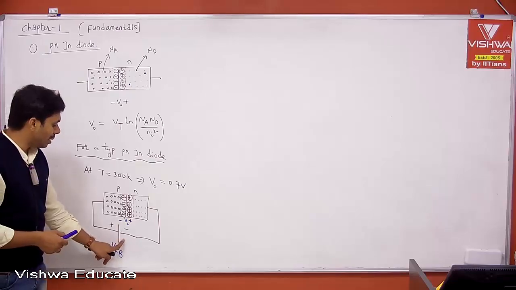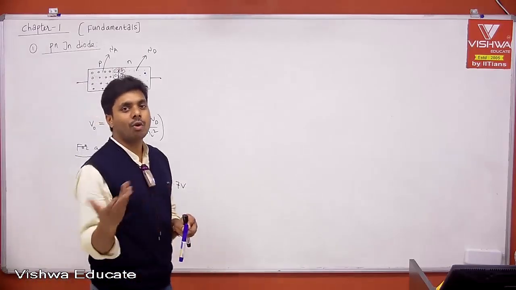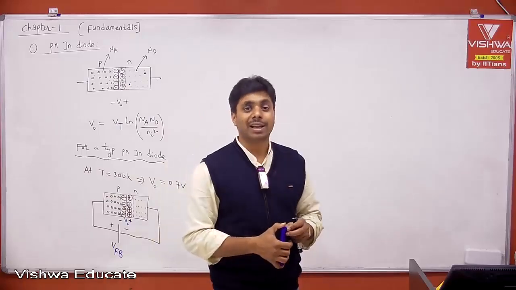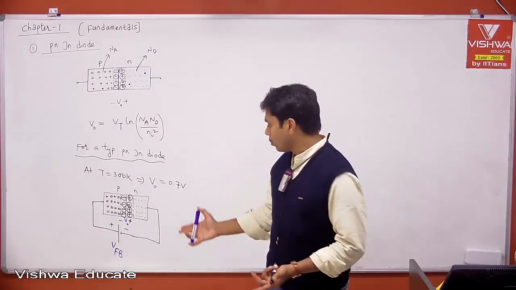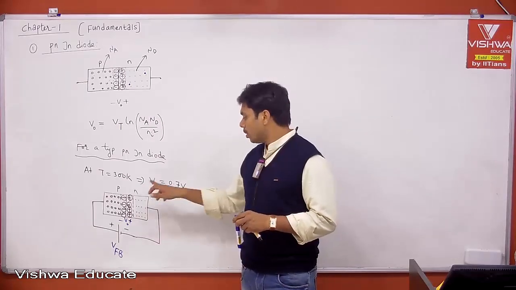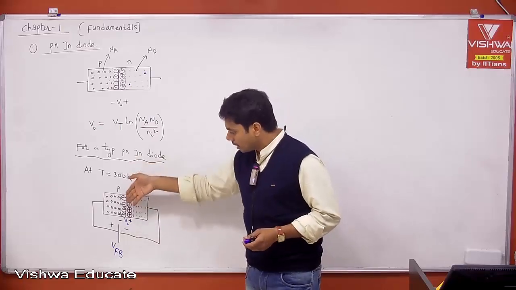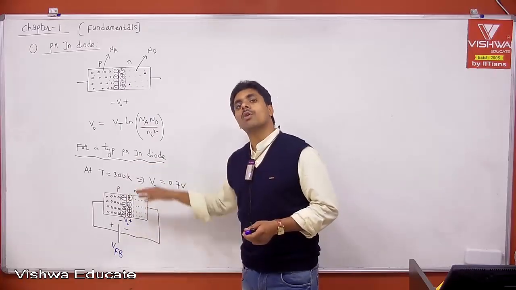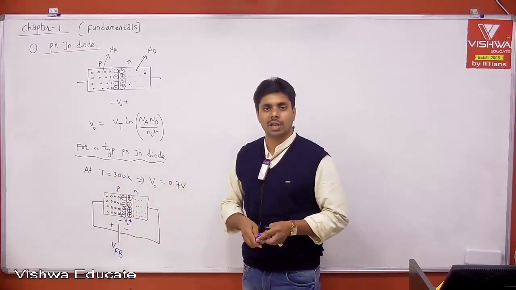The minimum voltage to be applied such that you see significant current through the PN junction diode after overcoming the barrier is nothing but the cut-in voltage V gamma. That is nothing but 0.7, because the barrier voltage is 0.7. What I want to say is V naught is 0.7, V gamma is 0.7. Whatever barrier voltage you have internally, that much voltage we need to apply to overcome it. Then you see the loop current, and that is your PN junction diode current.